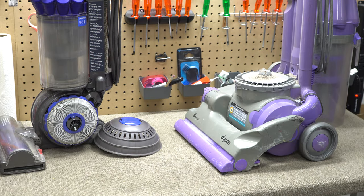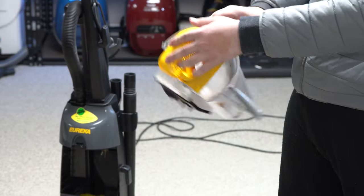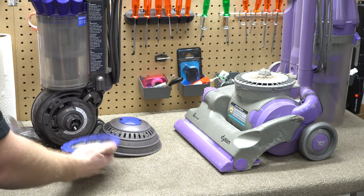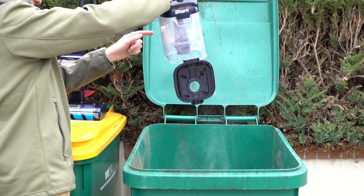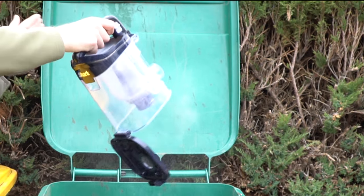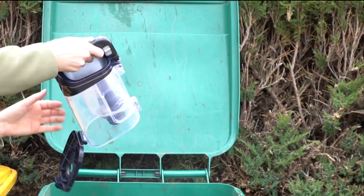The next reason you might replace your vacuum is if it's one of the outdated bagless designs. Bagless had its place back when bags weren't quite as developed, but that time has come and gone over a decade ago. Having to replace filters as often as you replace vacuum bags doesn't financially make much sense, and bagless vacuums require you to go outside to empty them — a hassle on top of being the same price if not more expensive than a bagged vacuum. That's a good reason to replace it, especially if you have allergies and you're dealing with an outdated bagless system.